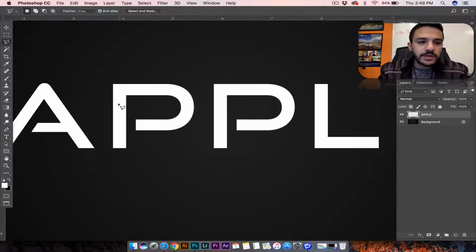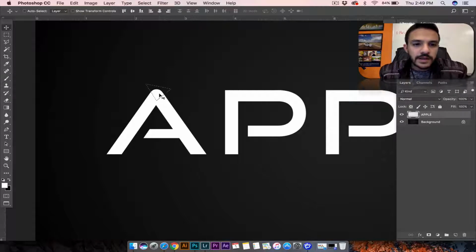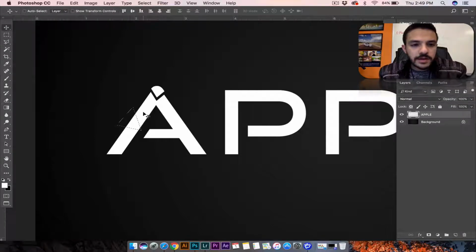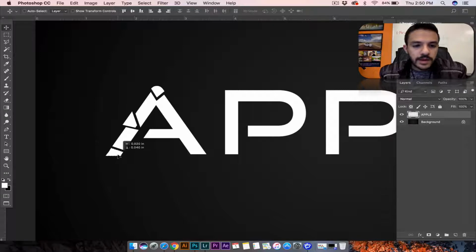And what we're going to do is we're going to start chopping off little blocks from the font. So we'll go ahead and click here, here, and here. Then we go to V and we just move it out. And we're going to be doing this a couple of times throughout the letters. Just random, doesn't have to be anything in particular, just something that in your mind looks cool. And go ahead and move that out.